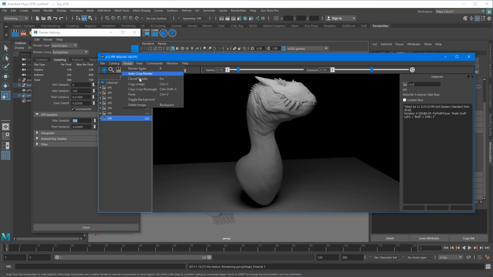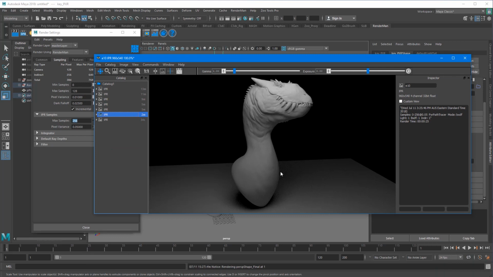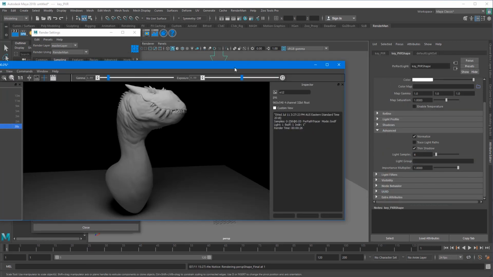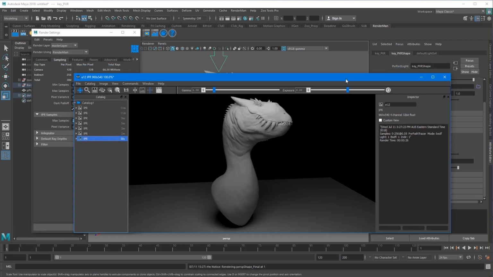Let's go Image and we'll go Cancel Render, which is Escape, by the way. That'll give us our time. We've added an extra second, but now we've gotten rid of a lot of that noise. So it depends how big your area light is. If you're using a large area light, which this one is fairly large, then that's going to get noisy. So good to know about the light samples there in speeding up your render times.